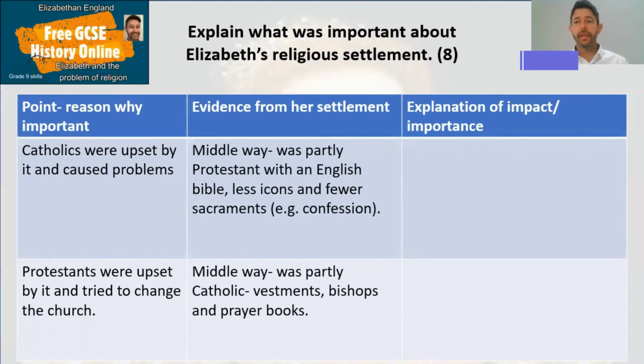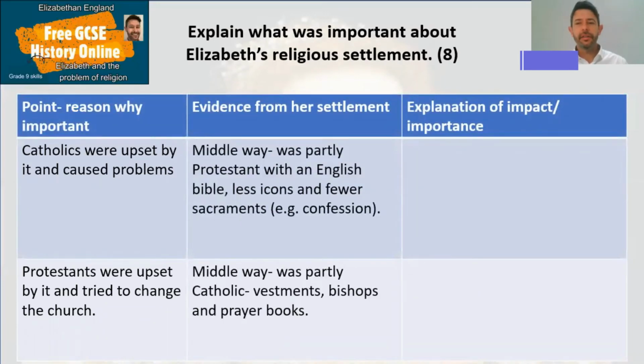And if you really want to go for it, transubstantiation, which is the idea that the communion actually turned into the body and blood of Christ. So they're unhappy with that. Protestants were unhappy that it was partly Catholic, had vestments, bishops and prayer books, had lots of Catholic things. So well done, Elizabeth. Unfortunately, you're pleasing nobody here.